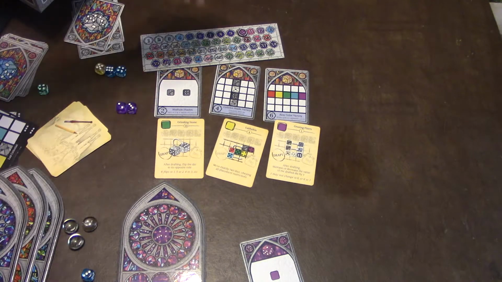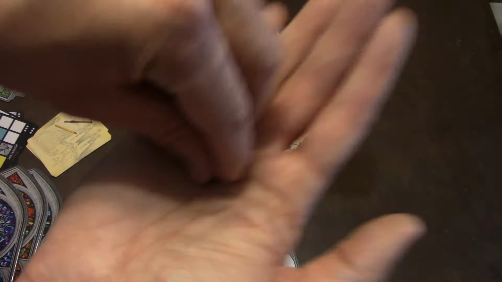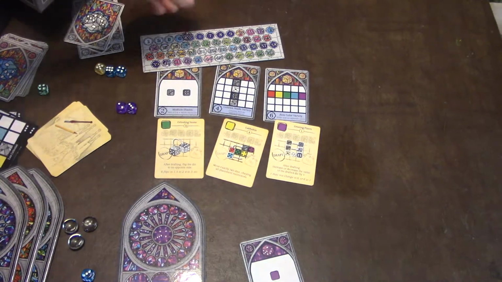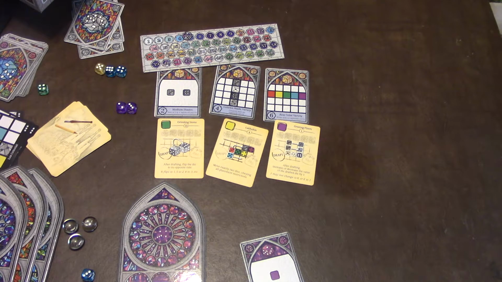And then, of course, if you do pass the 50 mark here, this little token does flip over to 50, and then you would just start back here on the number 1 spot. Now, at the end of 10 rounds, everyone adds up their points, and whoever has the most points at the end of the game wins.